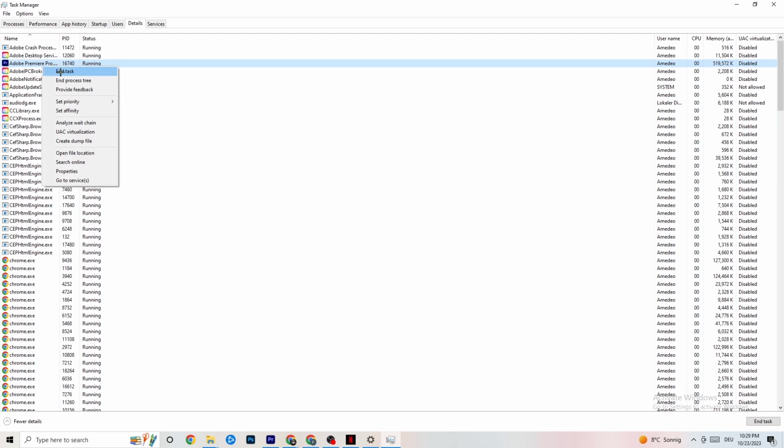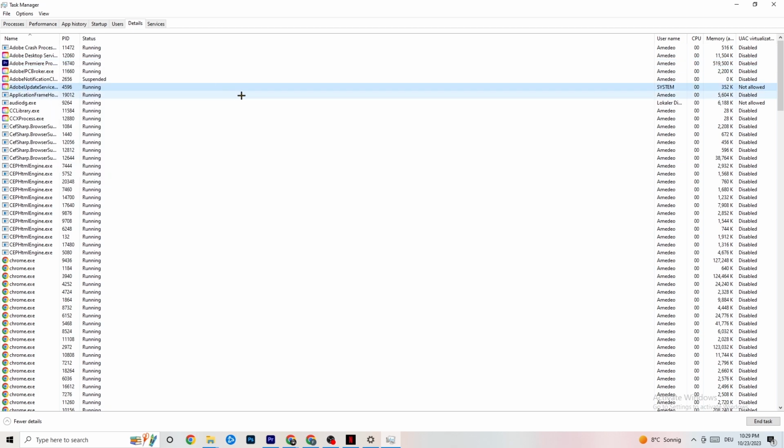Once this tab pops up, I want you to click onto set priority, and now you need to hover over it. As you can see, there are some settings which normally are normal, obviously, and I want you to click onto high or real time. You need to check it for yourself, because some PCs will work with real time, some PCs will work with high. What this is gonna do is give some of your performance priority-wise to your game, which will reduce your crash and startup probability.